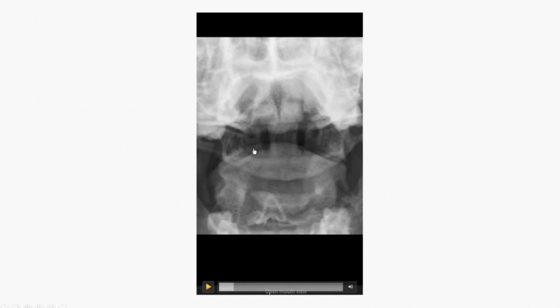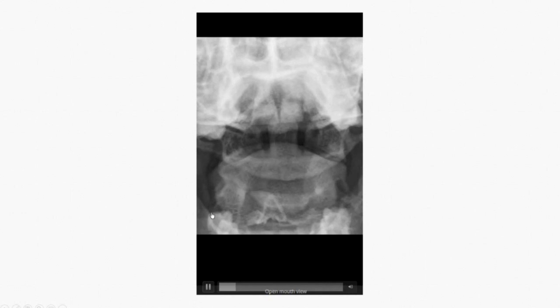In cases of a fracture, we have the overhanging of the C1 on C2. We can see that this lateral mass is deviated laterally, and this one is deviated to the other side. If the distance is more than 7 millimeters, we may classify this as a Hangman fracture. I don't think this is important to you. I just want you to know that this is what we call open mouth view, and you recognize the anatomical landmarks.